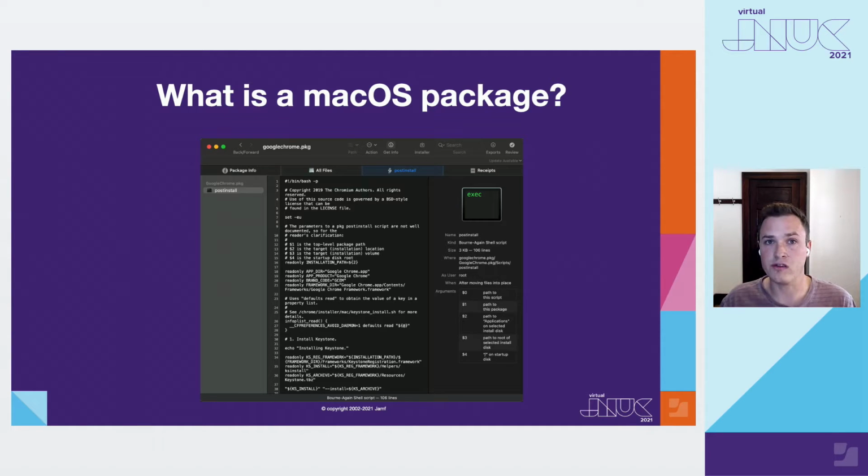There's many different reasons why someone would use scripting within the package context, and it's just another valid piece of what makes macOS packaging such a powerful and customizable tool for deploying content to a managed Mac. And this is all stuff that we'll go into during this presentation as well.